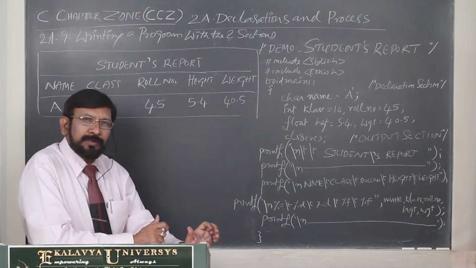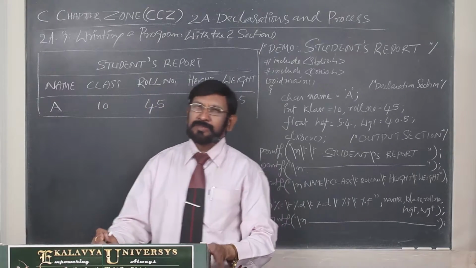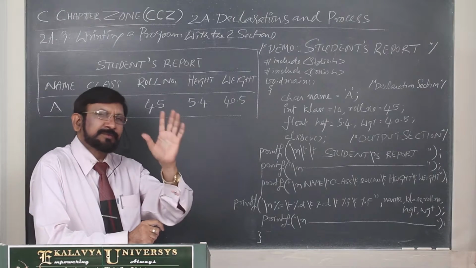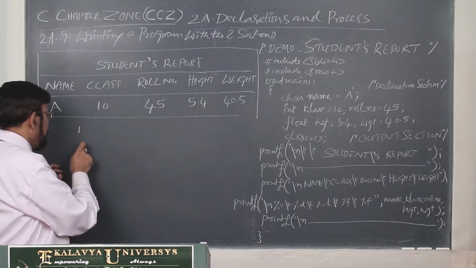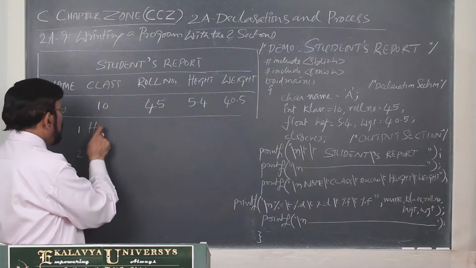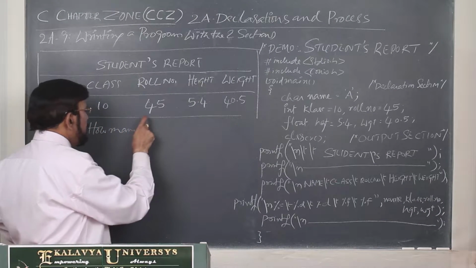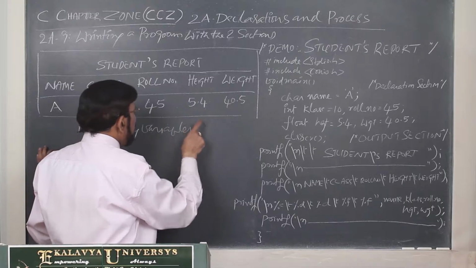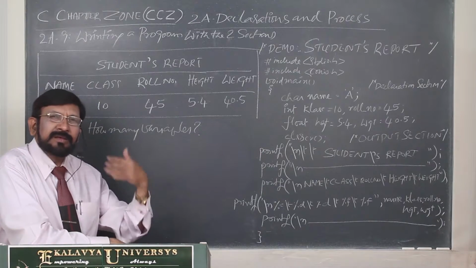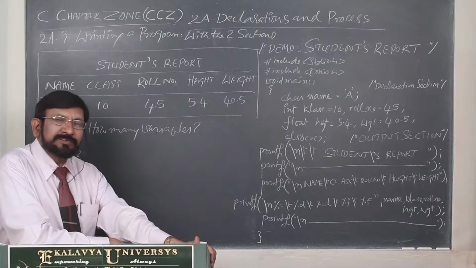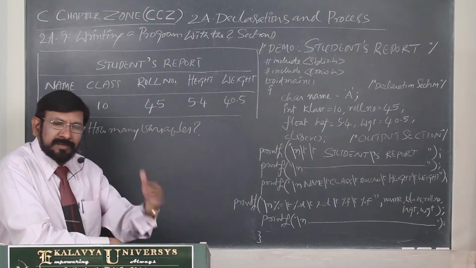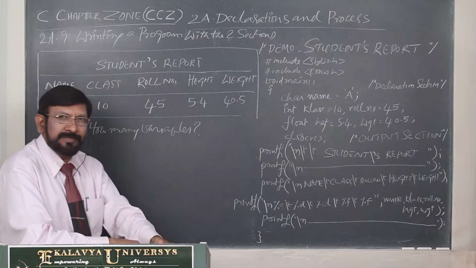In order to enable you to write a program without any confusion, without any complexity, I have given a simple checklist, and first get answers for that checklist. What is a checklist? How many variables are required? The simple answer is how many data items are there, that many variables are required. That's why you have to identify how many data items are there in the program, or otherwise how many variables are required in the program. That we have to find out.